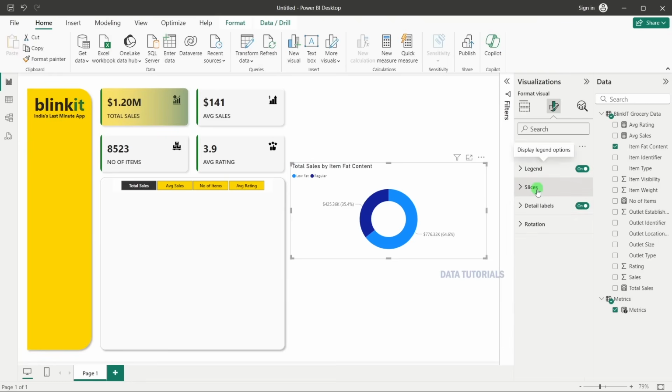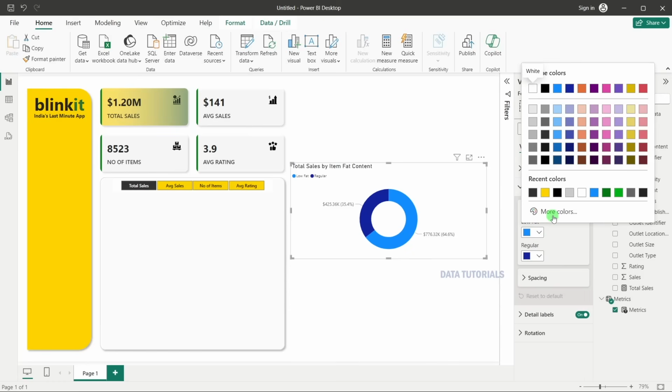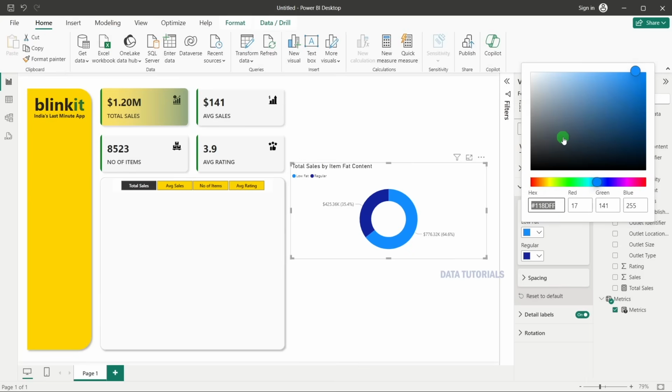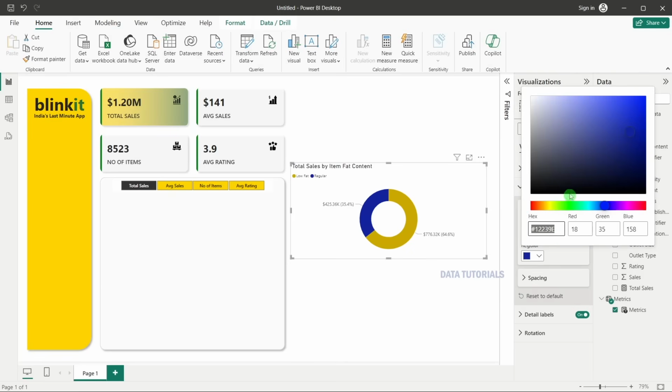Similar way, slices also. I will choose the color for low fat using my color code as hashtag CDA, CDA, and it will be 900. Okay, so this will be the color code for low fat. For regular, I will choose the color as hashtag 568568949. Okay, so this will be my color.